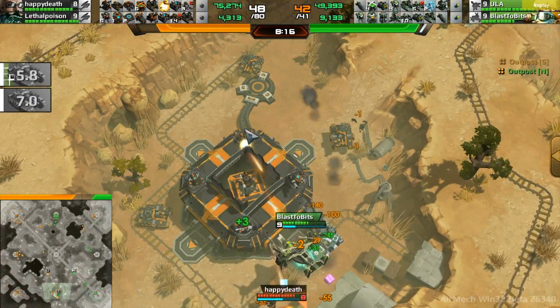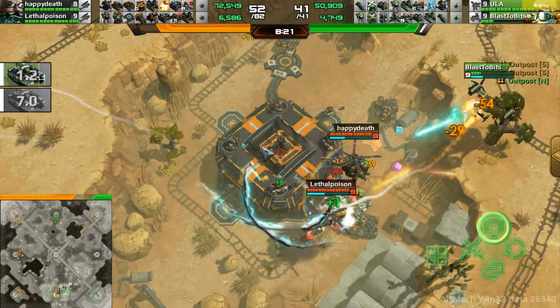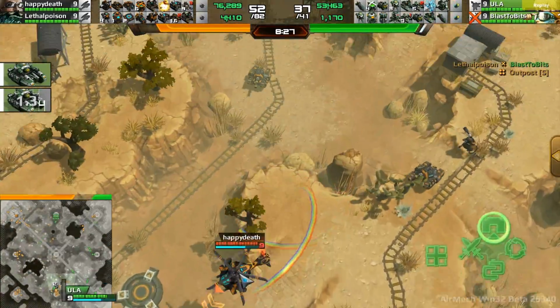The Carbon team now without another large T-send. Nothing but tanks and infantry this entire game. Yeah, it's a little bit unvaried in terms of the unit composition. BlastToBits getting finished off in that chase. But damn, there's so much movement.